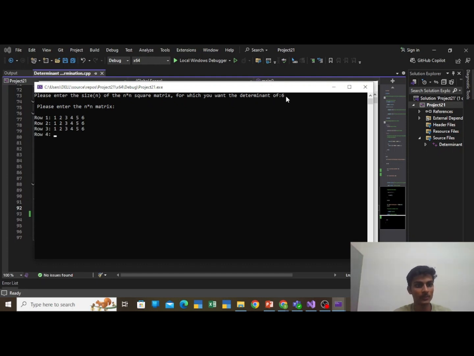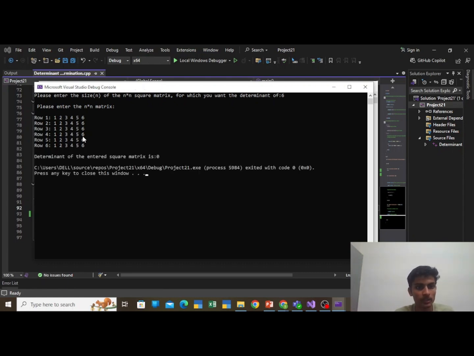What will happen is that obviously we know the property that if two rows are the same, then the determinant becomes 0, but the function will simply calculate it in the thorough way and the determinant comes as 0, so that's a good thing.